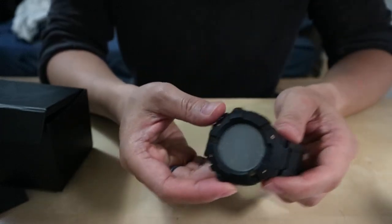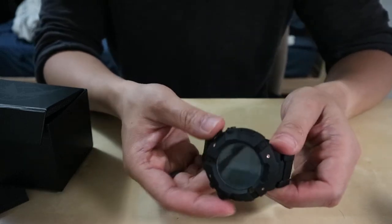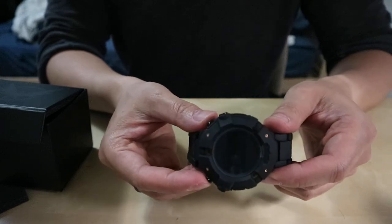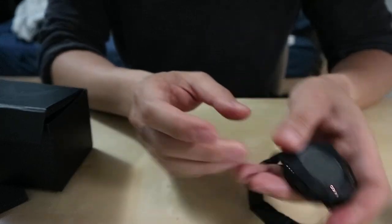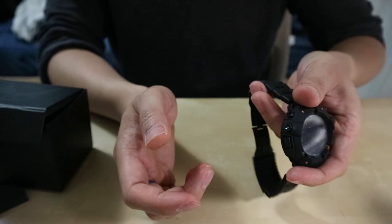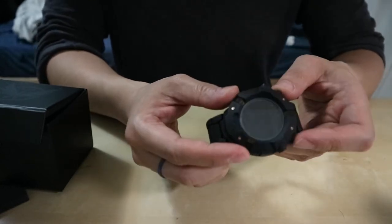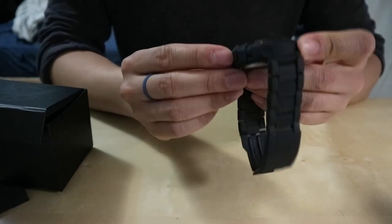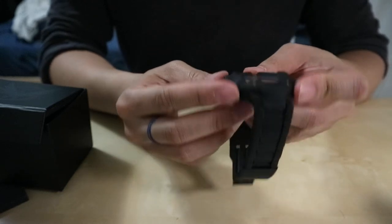That's the issue about this watch, it will only show up for a very short time. It's very stealthy, I guess. I don't know whether it's trying to save the battery or whatnot, but it doesn't tell you the time consistently. Every time you want to check the time, you have to press the button. It doesn't have that flick of the wrist like smartwatches these days, where you flick your wrist and it shows the time. It doesn't even have that. So every time you want to tell the time, you need to press this button and then it tells you the time. Oops. I think I just accidentally pressed a reset button or something.